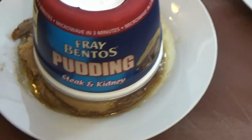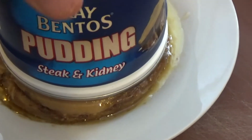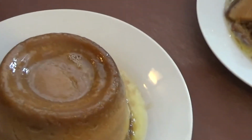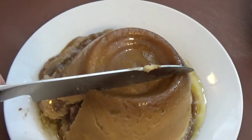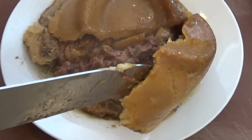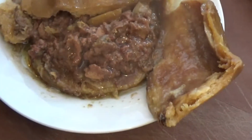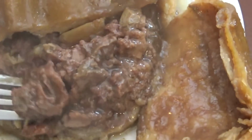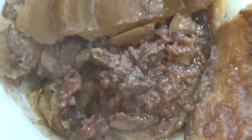Okay, moving on to my favourite, the steak and kidney pudding. Here we go, and as you see, it drops easily out, looks much like the other one did. And let's put a knife through that and show you what that looks like. And again, not much difference there in the way it appears. But of course the difference will be in the way it tastes, and I will confirm that before your very eyes. Delicious.